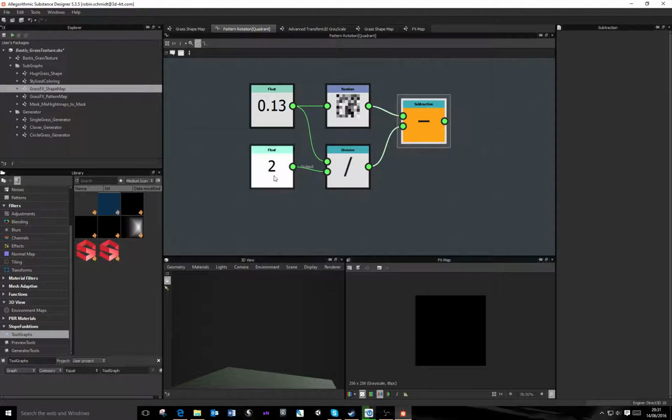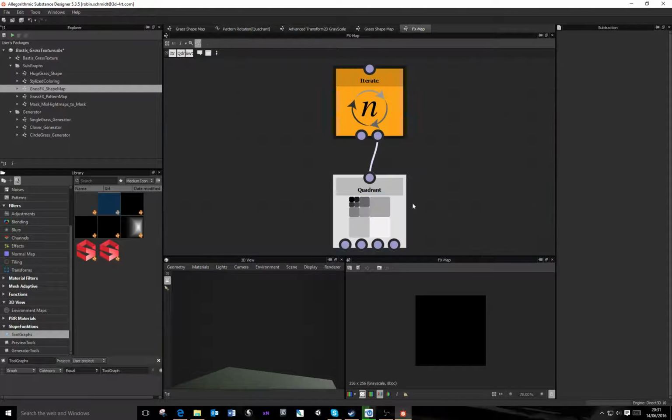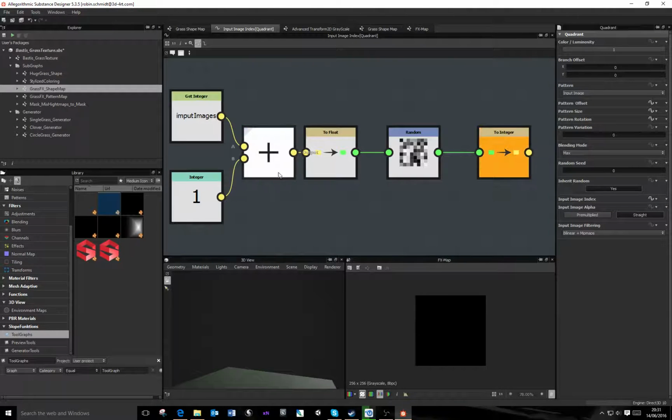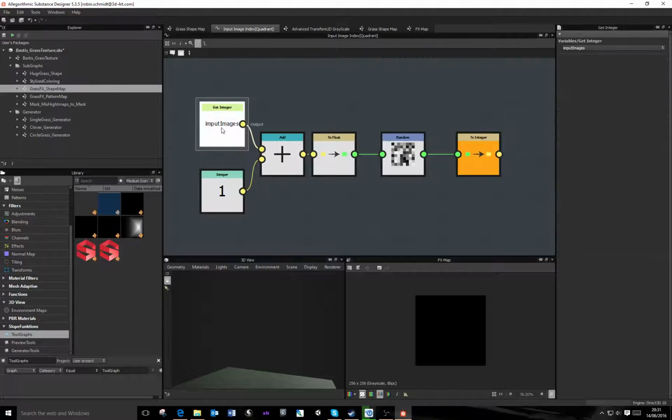So I simply wanted to have some slightly randomized value here in the rotation. I had put it all in by hand, hard-coded so that they're all fixed, because I just developed this graph on the fly. So I could have given it a variable, exposed it, and tweaked it later on. But I just got rid of it and put in hard numbers, and that was all. So that's my image input.